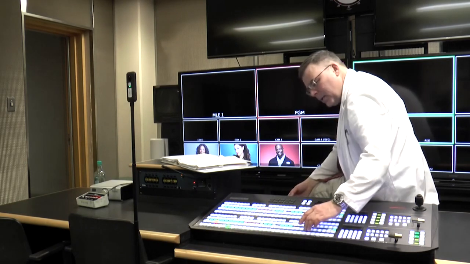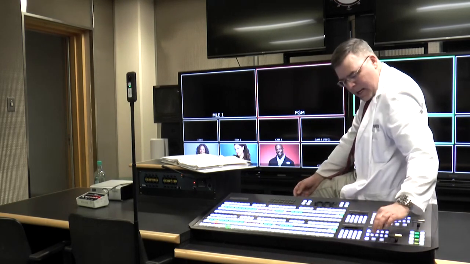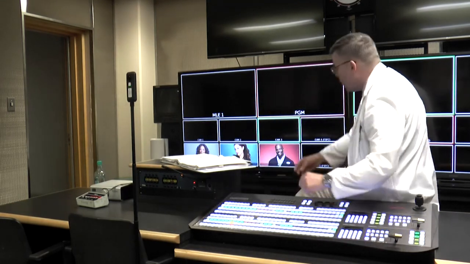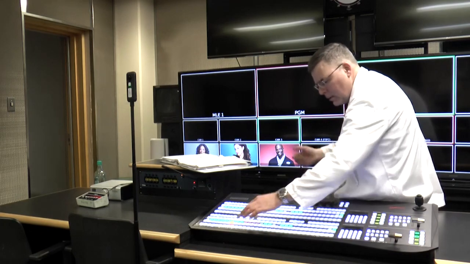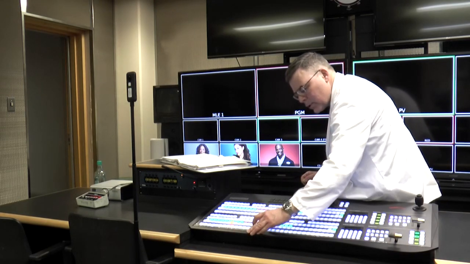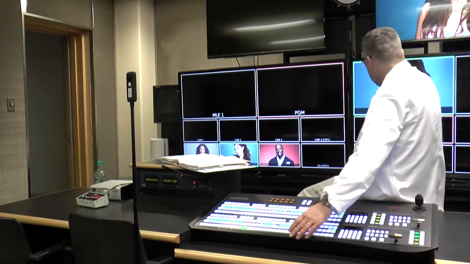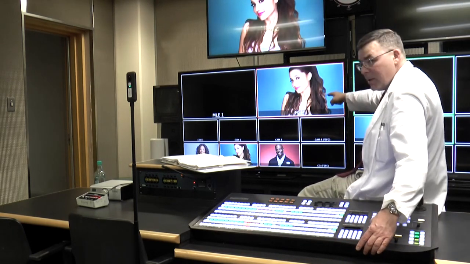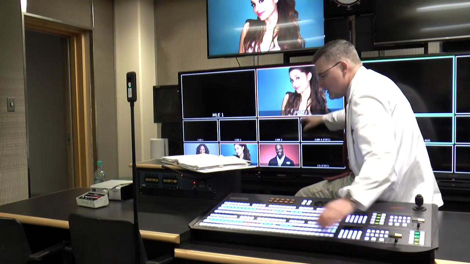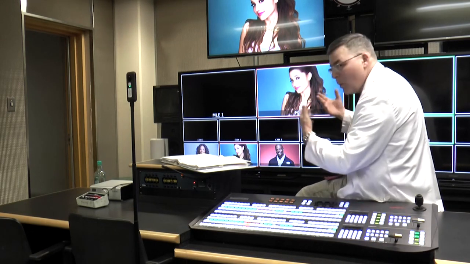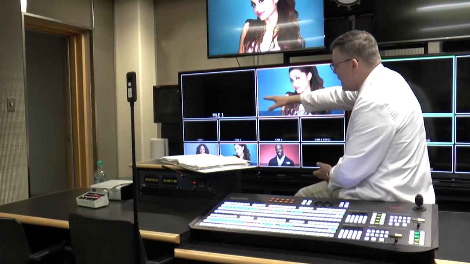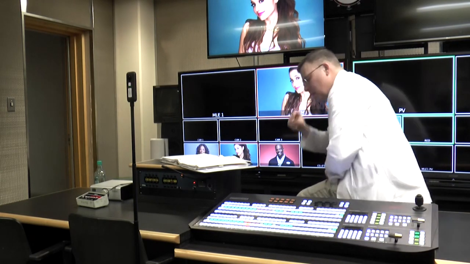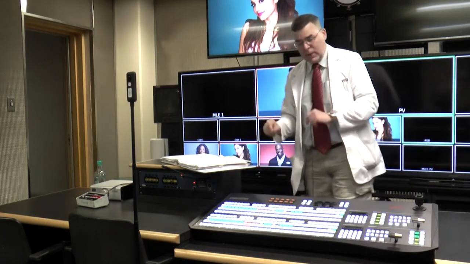But in the second row here, this is when we actually take the transition. It moves whatever is in the preview row into the program row and then puts it on air. And again, forgive me that we're not seeing those sources, but I will show you here. So I have a source here, and when I take it, it puts it over into the program and is now what's going to air or what's being recorded. And again, unless we isolate record our cameras, if I miss the edit, I miss the cut, that's it. You take what you get. And that's part of where the adrenaline comes in.